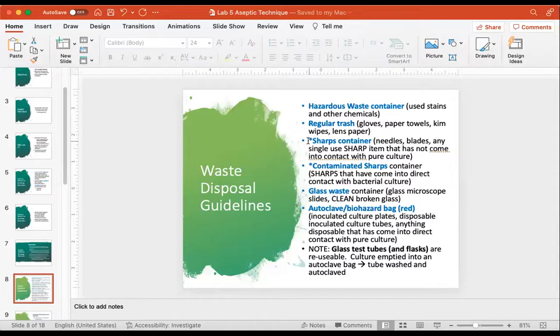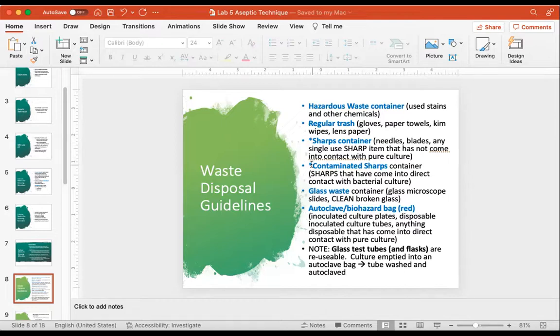Now, you'll notice there's a star next to sharps containers because there are actually two kinds of sharps containers that I want us to be familiar with. I'm sure you all have seen sharps containers in your life and perhaps in your work. These are commercially available containers that have very particular signage on them. They are a very noticeable red color. And it's a place for us in healthcare settings and laboratory settings to deposit sharp things that might cut someone if we put them into the regular trash.